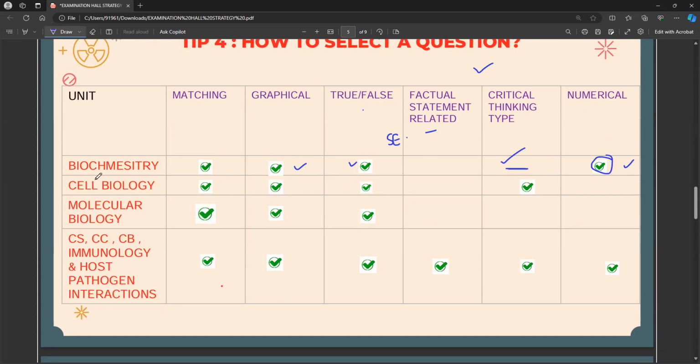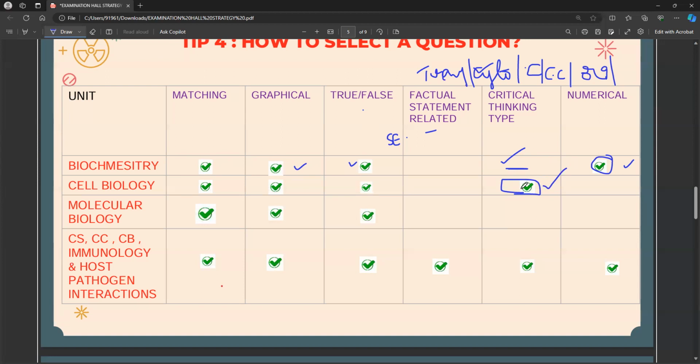Now, cell biology. Friends, I can tell all the students very clearly, there is no question paper without a question from an experiment, especially in cell biology. They will link the cancer experiment, or the cell cycle experiment, or the organelle experiment, the cytoskeleton experiment, the transposons experiment. But one point is very clear: you are getting an experiment-based question, which is a critical thinking type. If you understand what is being asked in the given question, and if you know the real situation also, you can answer this. So this is very clear in cell biology.